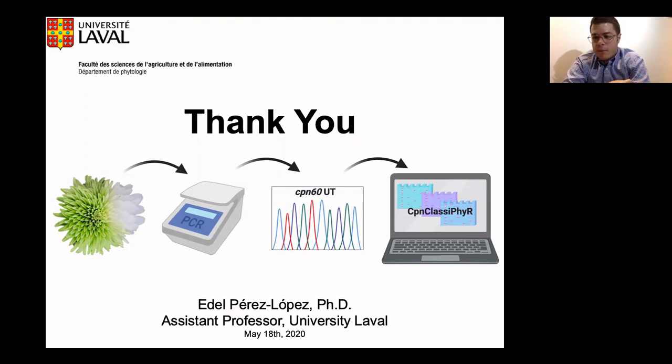So we will use diagnostic methods based on CPN60UT. The main use here for us is to develop fast diagnostic methods, because this phytoplasma has 2 16S copies. So the best way is to go with a diagnostic that can target a good marker like CPN60UT. And if we see symptoms of something new, the first thing I do now when I see a phytoplasma is amplify CPN60, because it's quick, short, and there are no mistakes when you send it to sequencing, like can happen in bigger fragments. So everything is really quick with CPN60.